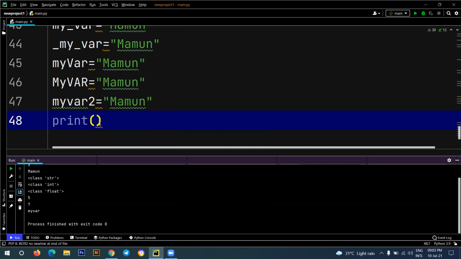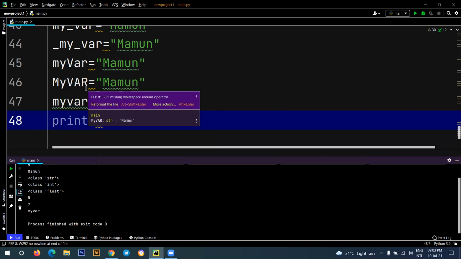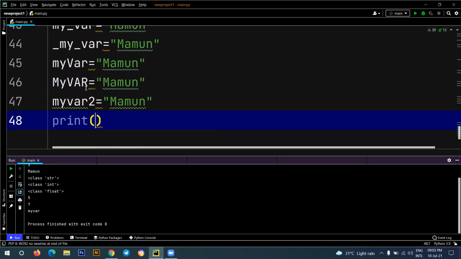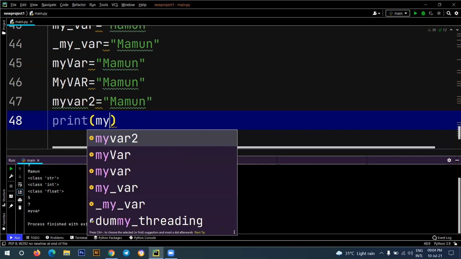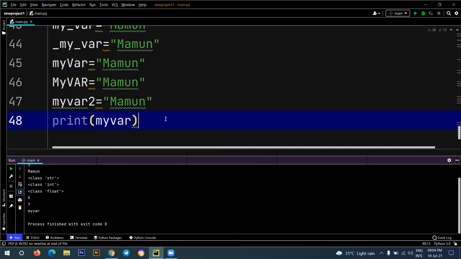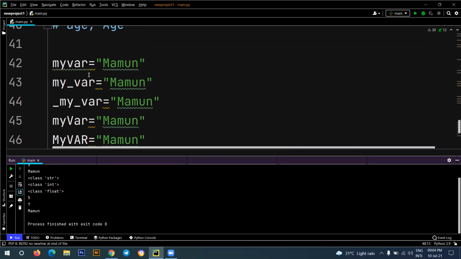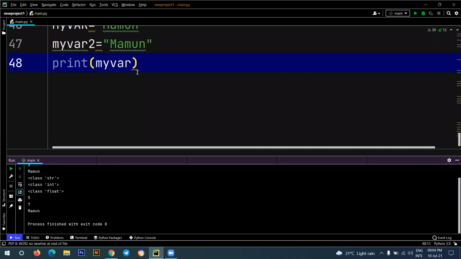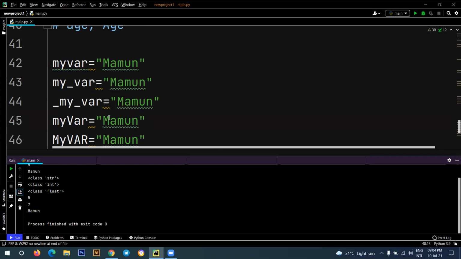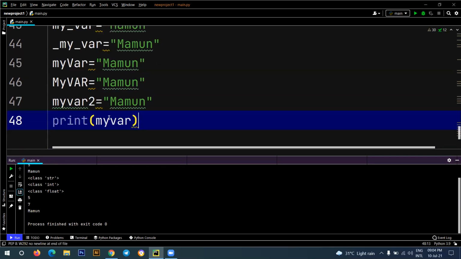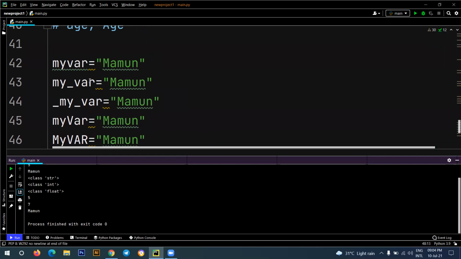But if you don't give a single or double quote in the print section, then you get the variable's value. My variable is mount, that's why we get mount. You can also print the rest. This is your homework. You will practice printing these.